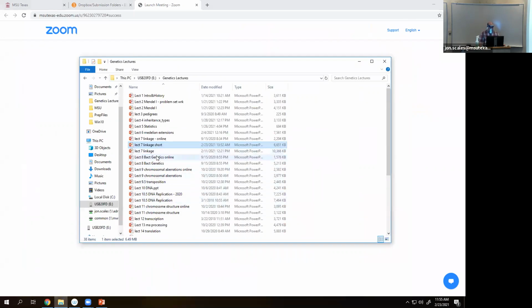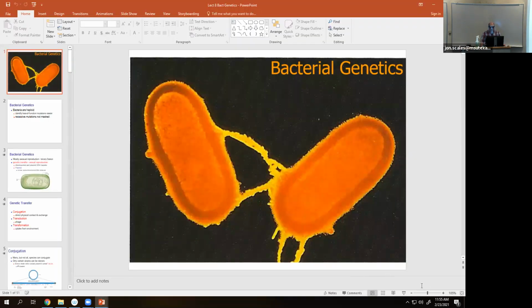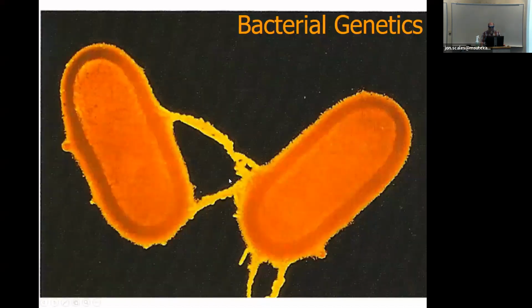So that kind of says, what else could we look at for genes? And if we think about bacteria, bacteria have been utilized in genetics. Now bacteria have a couple of things going for them. You can grow a whole lot of them really quickly. Nobody cares if they die accidentally, and they have viruses that infect them, and you can look at those life cycle changes and gene expression changes a lot easier than you can with more complicated organisms.